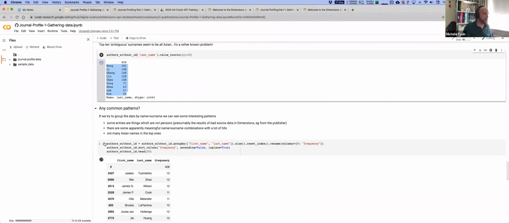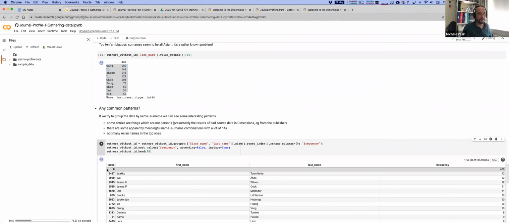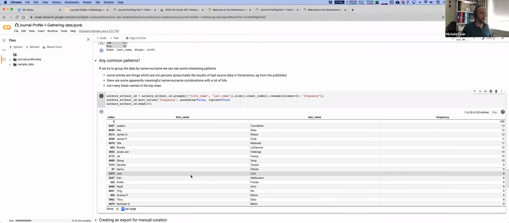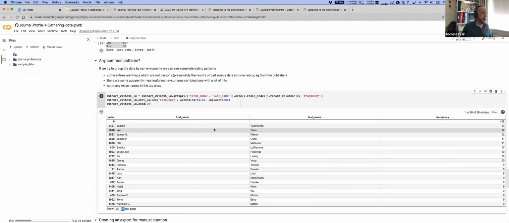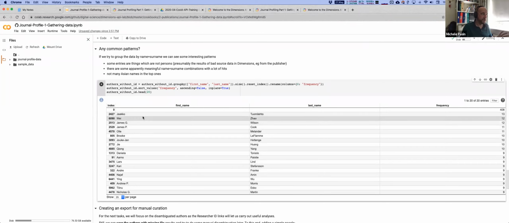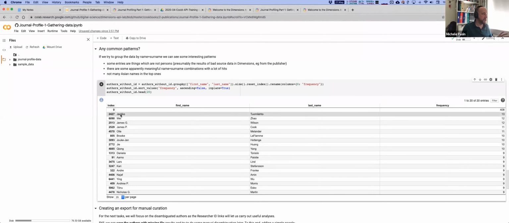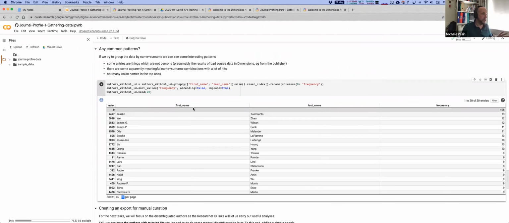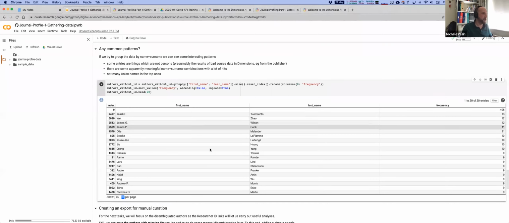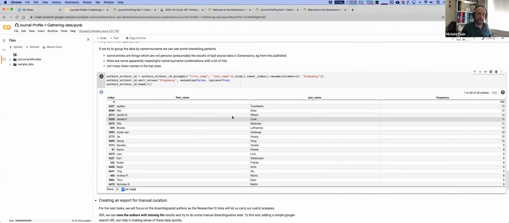So the other thing we can do here is look at patterns for these non-disambiguated authors. In this case, what I'm doing is grouping them by name and surname, just to see whether some couples of names and surnames actually appear a lot. And it looks like in some cases they do. So for example, the first result here, after the no first name and no last name row, is something that appears 13 different times. So despite that, it doesn't have a researcher ID, so something's going on there. And then there's a few others that appear quite frequently.